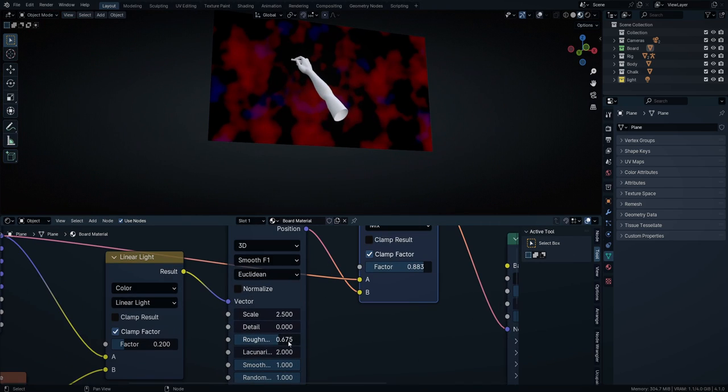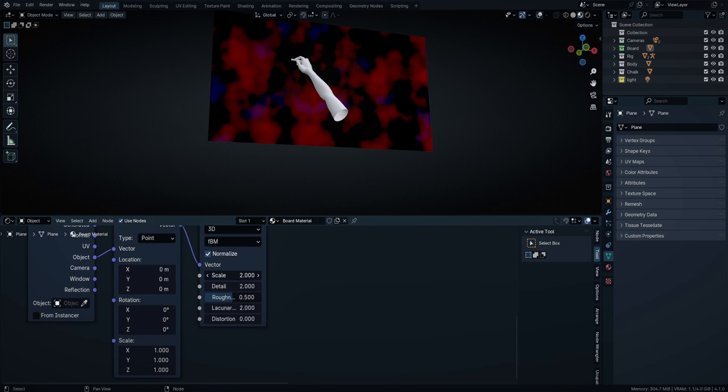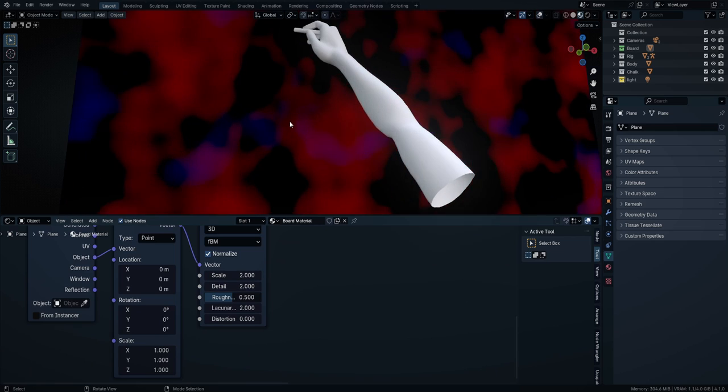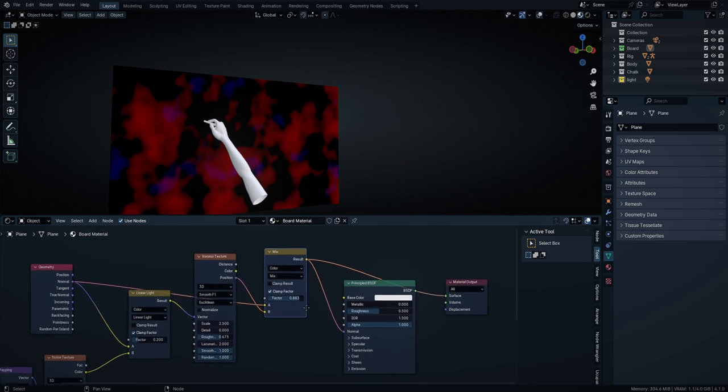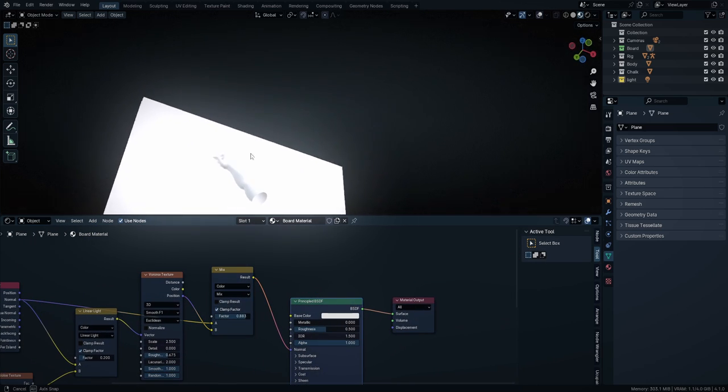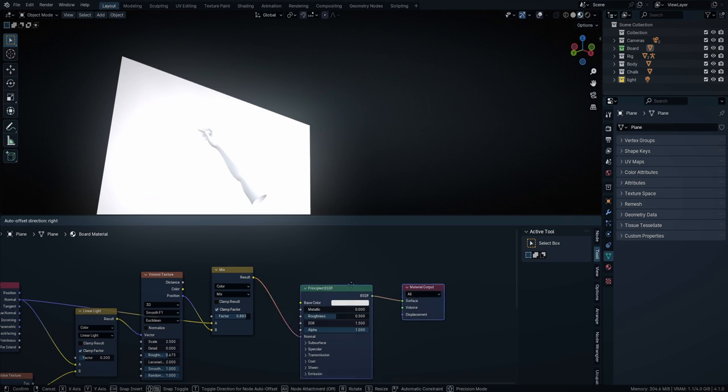Okay, if you increase or decrease the roughness, it adds something, but you can't see it. So yeah, it adds. And also the scaling adds, you can add texture if you want, but a detail of 2 is already looking good. Okay, so let's preview that. We need some colors here to put.